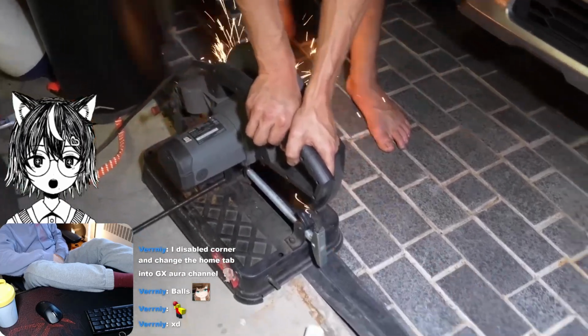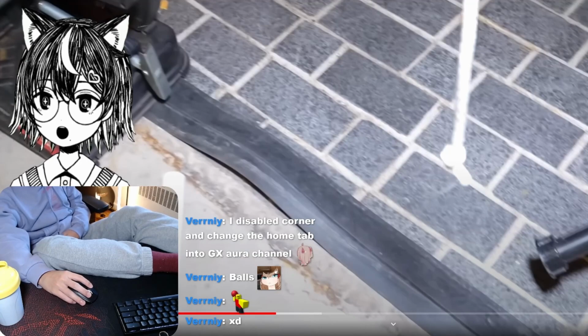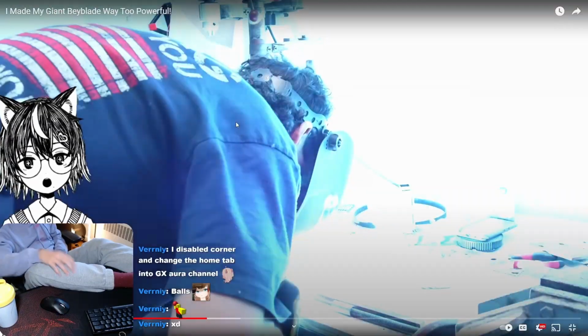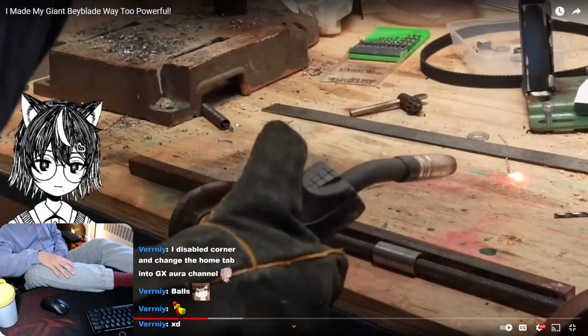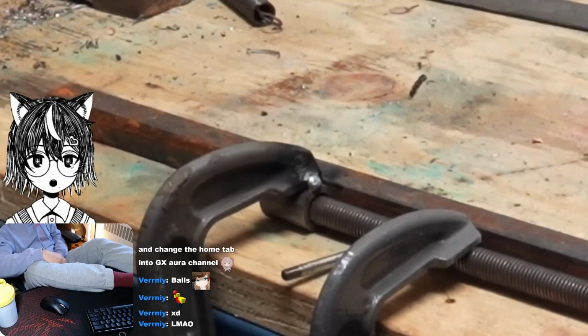Then I just cut down this threaded rod and welded it onto the piece with the balls. That's what I'm doing, and I just welded the clamp to the piece.